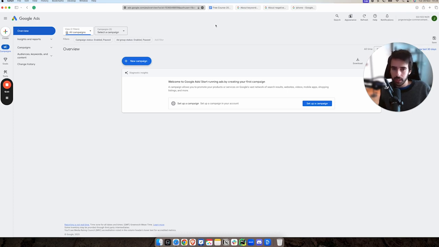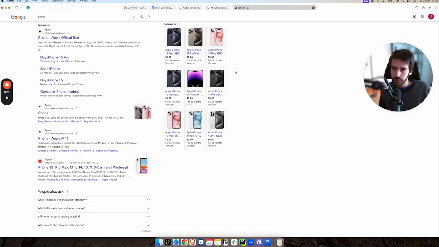But before that, let's talk about this here, which is what is a Google Ad? I want you to be able to visualize what a Google Ad is and what you can see with a Google Ad. So I'm going to show you exactly how you can visualize it by giving you an example. In this example, I just Googled for iPhone and we're going to see some Google Ads from Apple. See this? It says sponsored. It's the exact same website, apple.com, that shows here, apple.com. But this is the organic search result. This is the search ad. This says sponsored. It means that this is an ad. It looks like a link, but it's a search ad. This is exactly what a search ad is.